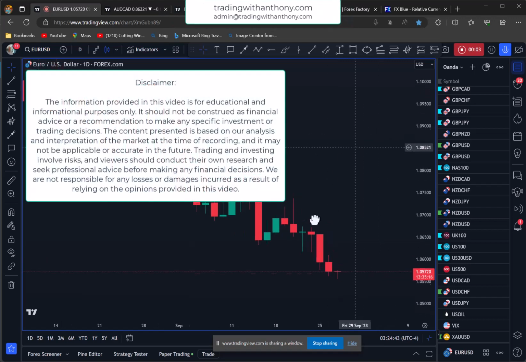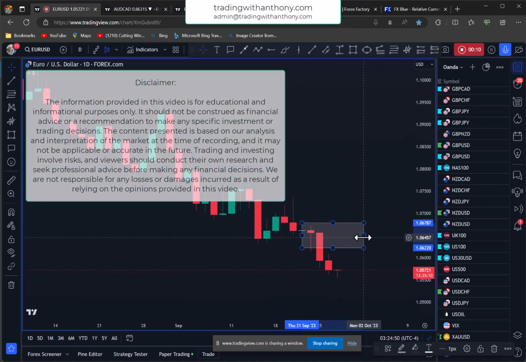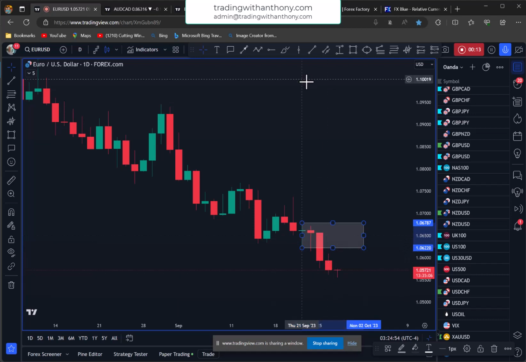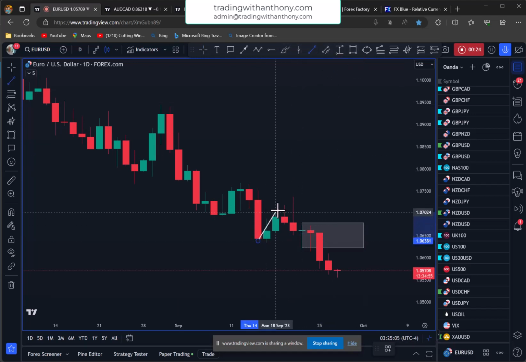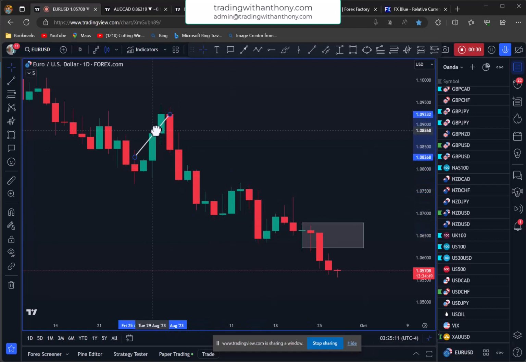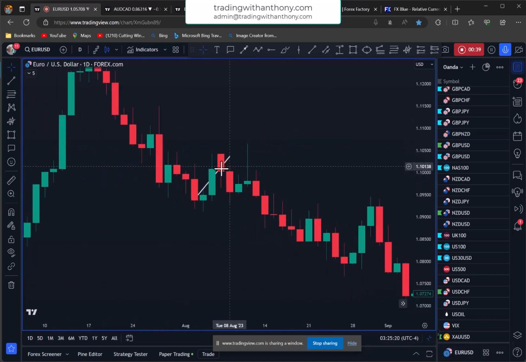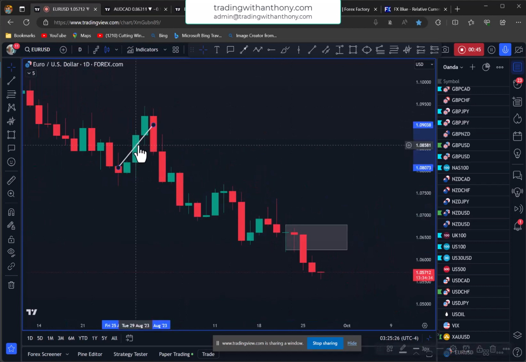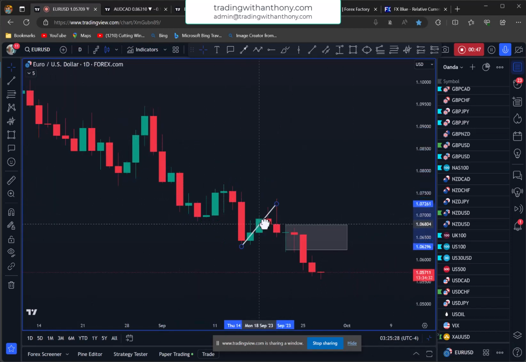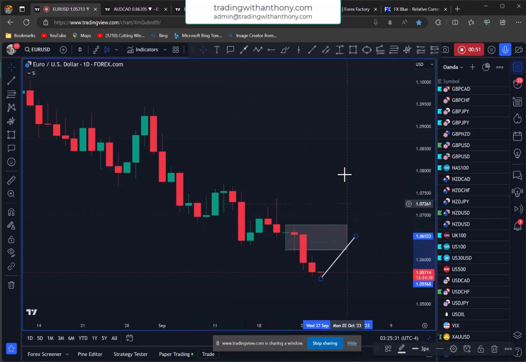Traders, Anthony here. We've got this move here, these red candles, and we have this level here where this move originated. The thing with this is, if we grab this, I'm just going to measure from here to here. See the retrace, give or take, that one was a lot deeper. We've got more or less a measured move that has occurred previously, and I'm always looking for the possibility that we get that.